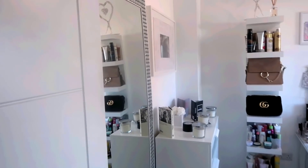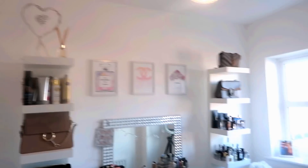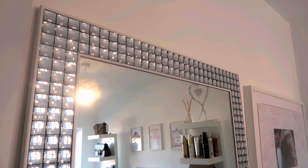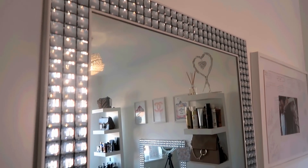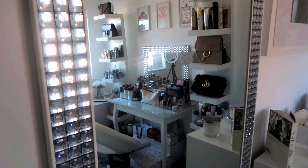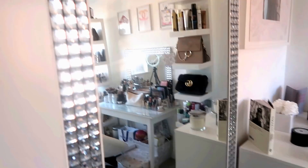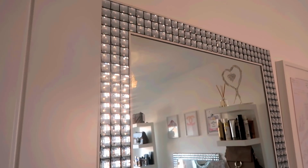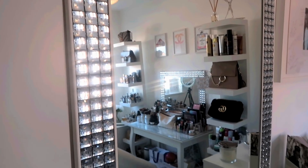This mirror is from Dwell, and the one in the middle matches it. It cost me quite a lot but honestly it's a 'fat mirror' - anybody who looks in it feels horrified and thinks they've put on about 10 stone. I do not recommend getting this mirror from Dwell. It's such a shame because I love everything from Dwell, but I hate this mirror - so don't buy it.